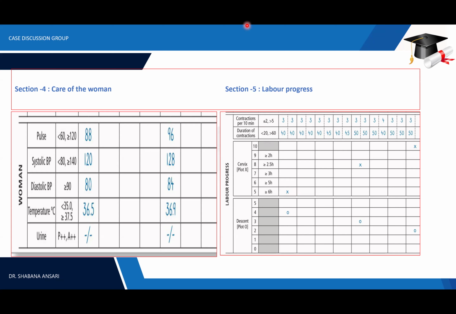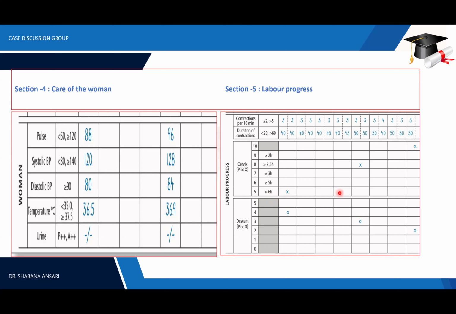Okay. So, ma'am, are they saying that from 5 centimeters till 10 centimeters, if it is more than 6 hours, that is what is an alert? Again, I mean from 5 centimeter till full dilatation, if it increases more than 6 hours, that is becoming the alert. If she is 5 centimeters dilated, she can remain 5 centimeters for less than 6 hours. But ma'am, even after 4 hours, she's 5 centimeters. We will be doing intervention, no, according to the NICE guidelines. We will either do amniotomy or we will wait for another 2 hours. And if she's still, then we will suspect delay.